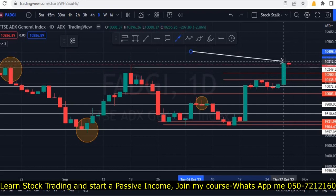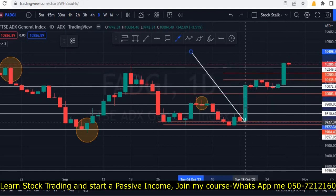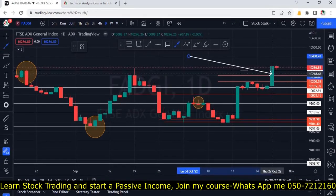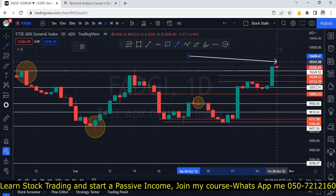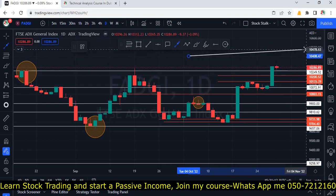As I keep saying, it's a very common condition in the market. When there is a big move, market needs time to adjust. We can see previously a solid green candle to the upside, market took time to adjust and then again a pump to the upside. Similarly, what we are seeing is a pause candle right near the all-time high. This is looking very positive. In case market wants to come down, we have many support areas. But most likely, I think market will shoot up and this is very good time to invest and buy stocks. I think 10,500 is coming very soon.